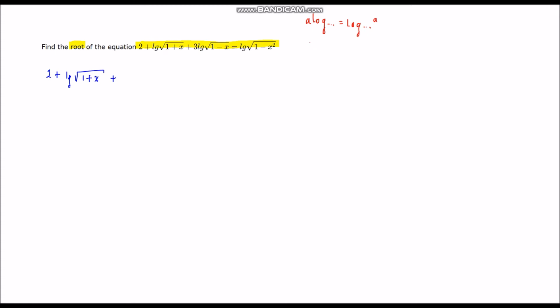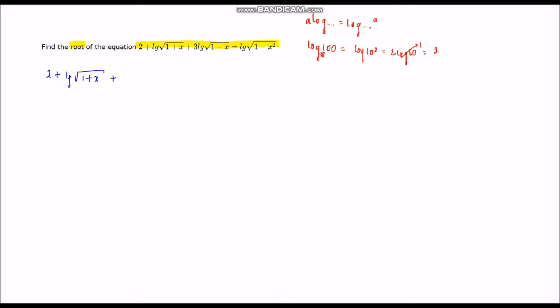Because let's say log of 100 is equal to log. Now, if we're only writing log, it is understood that it's to the base of 10. So we don't normally write 10 anymore. If it's log, then it's automatically to the base of 10. 10 squared is equal to 2 log 10, right? So that's the rule. And log 10 is technically just 1. 10 power of what equals 10? It's 1. So yeah, it's 2.